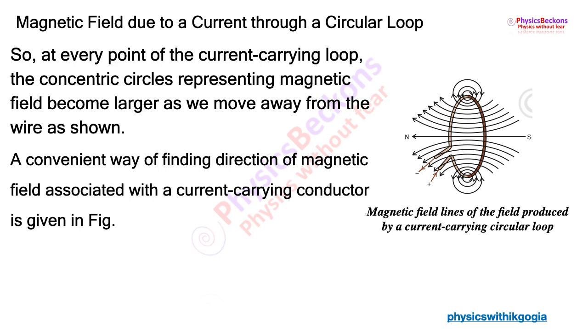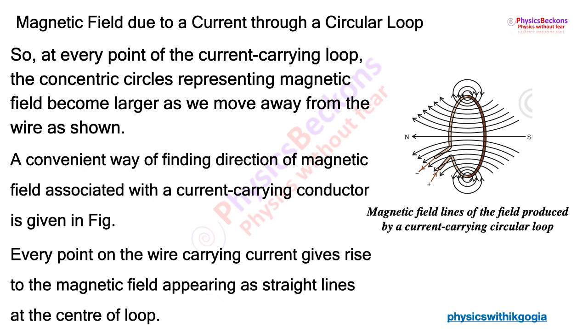The field lines due to that very small element are circular and have been drawn in the figure. But if you move away, say you move to the center of the loop, the circular field line will become larger, the radius will increase and the line almost appears to be a straight line. Similarly, if you take the lower very small element of the conductor, due to this again at the center of the loop the magnetic field line attains a straight shape.